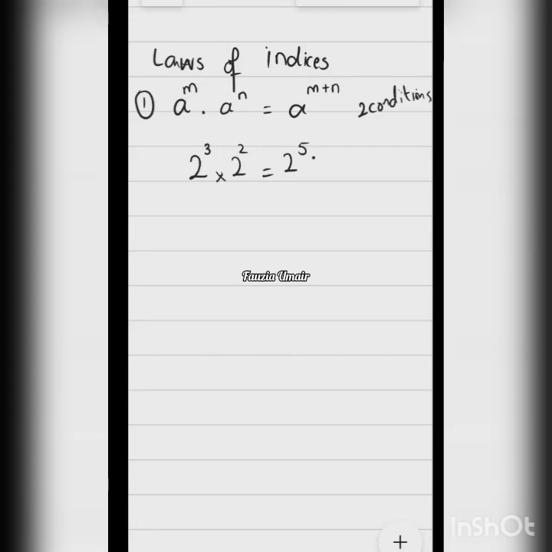पावर 6. लेकिन अगर आप गौर करें तो 2 रेज टू पावर 3 का क्या मतलब है कि 2 इज मल्टीप्लाइड विद इटसेल्फ हाउ मेनी टाइम्स? 3 टाइम्स. और 2 रेज टू पावर 2 का मतलब है कि 2 इज मल्टीप्लाइड विद इटसेल्फ 2 टाइम्स. तो ये अब 6 टाइम्स तो मल्टीप्लाई नहीं हो रहा ना, देयर आर 5 टाइम्स. Answer cannot be 2 raised to power 6. Answer is 2 raised to power 5. So you need to remember, if the base is same and there is a multiplication sign, we add the powers.